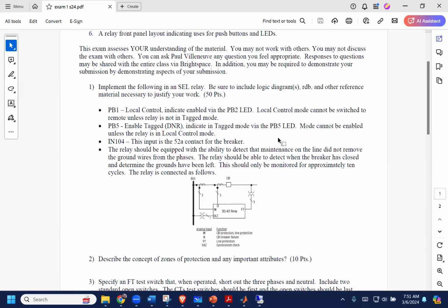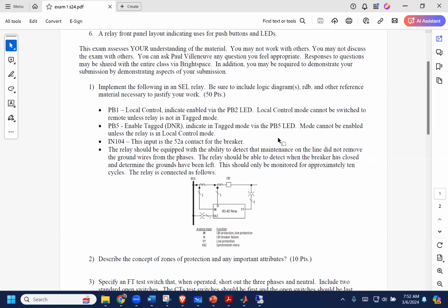The first problem counts for a lot, but this is one of the nicest things about microprocessor-based relays and protection: the fact that you can do a lot of internal logic within the relay. So what we're trying to do is see if we can actually get some control and capability of our machines using the built-in features of the relay. We're going to be using the front panel extensively for this assignment to have some control, but also to display some information.